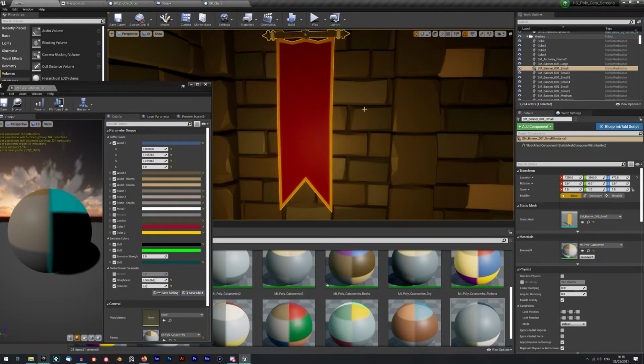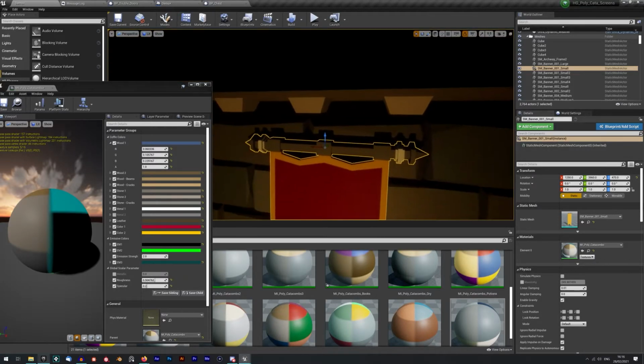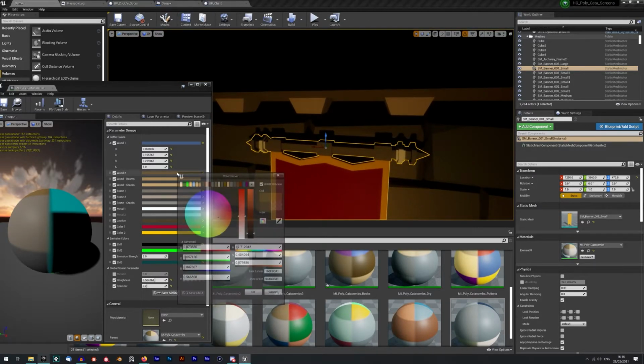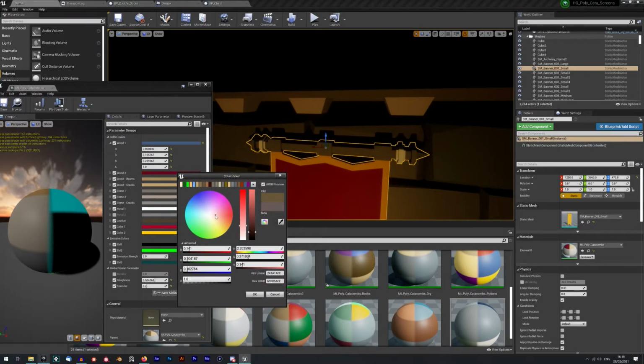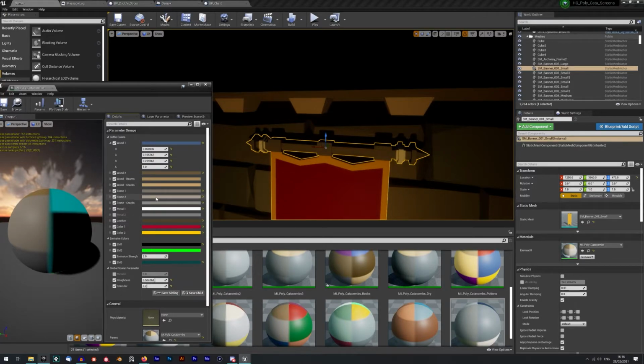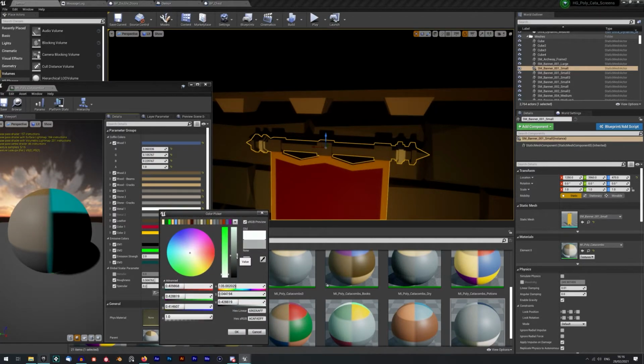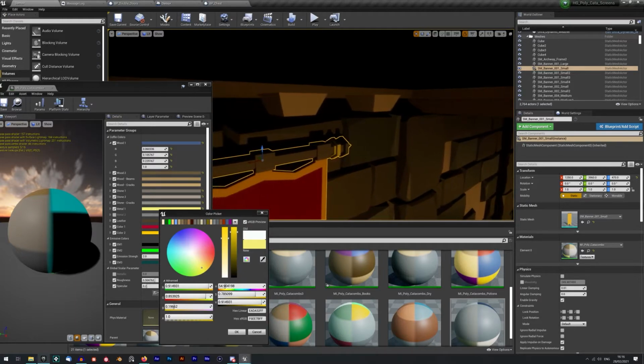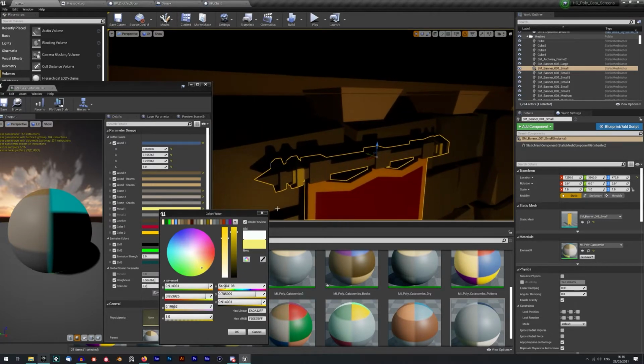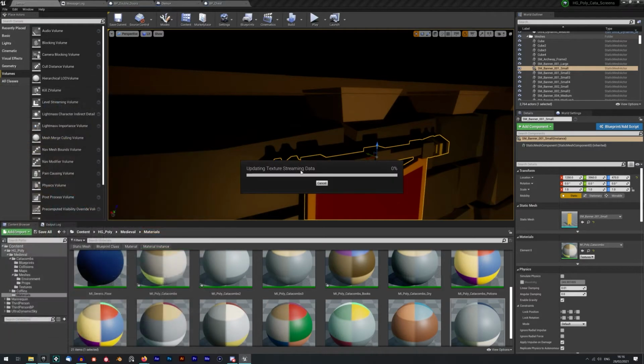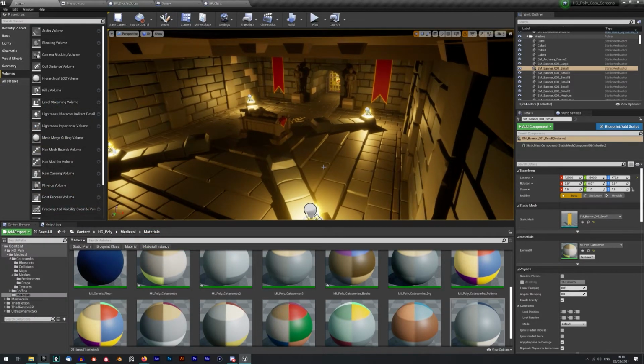And a little bit. There we go. This looks nice. Same applies over here with the... no, that's stone, metal. There we go. Can make this a bit gold, etc.